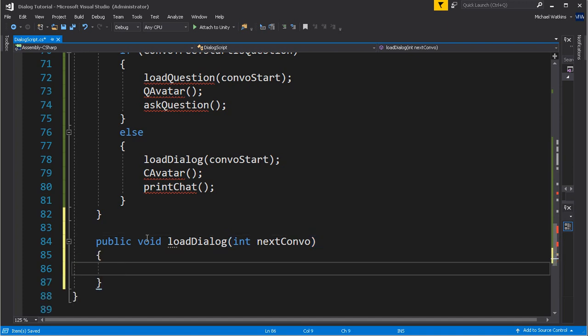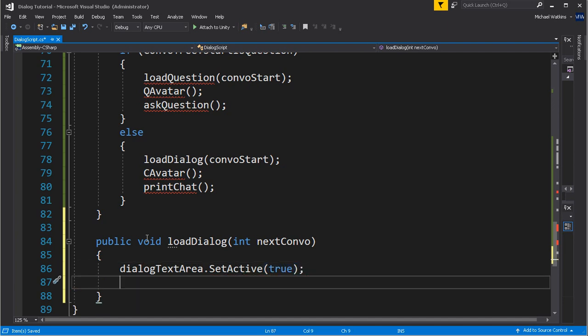So for this, our dialog text area, we need to set to true. I'm also going to set the dialog question area to false.